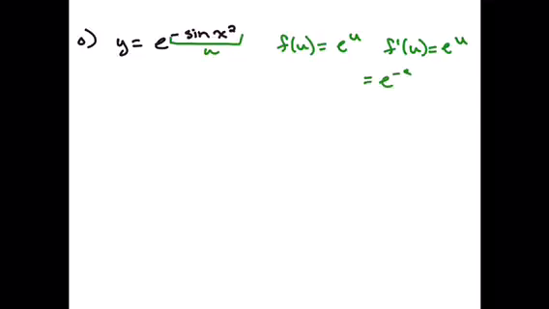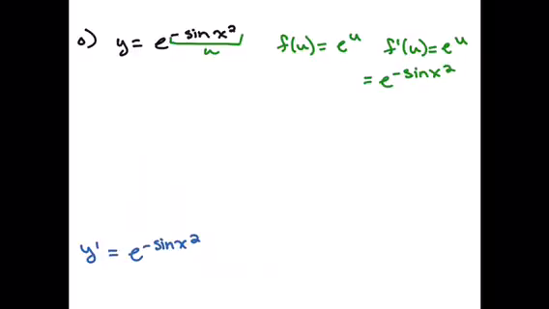Okay, here's another one. We have y equals e to the negative sine x squared. So my outermost, I see that I have e to the something, and we'll let u be our negative sine x squared. So if I write that in terms of u, I've got e to the u. Its derivative would also be e to the u, or e to the negative sine x squared. So that's the first part of my derivative. It's the derivative of the outermost function.